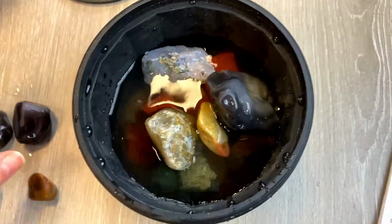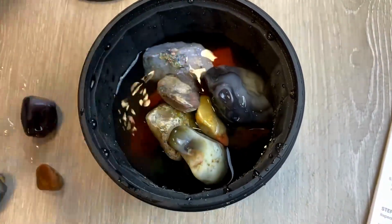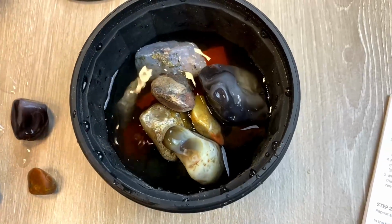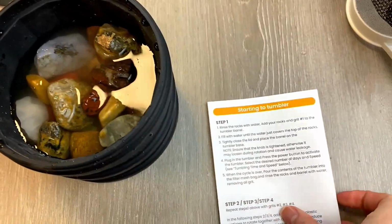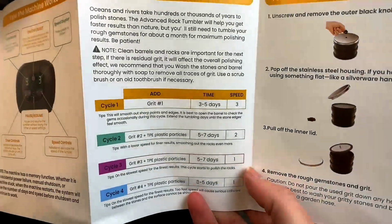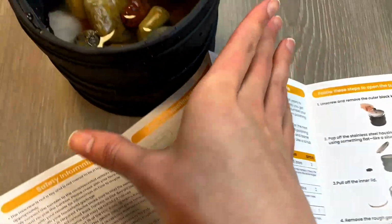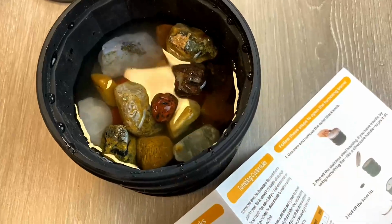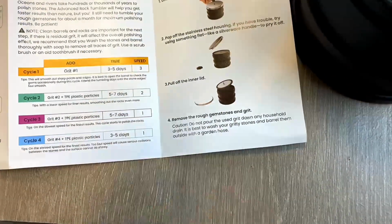So one thing that is nice about this larger tumbler is I can tumble larger rocks, which I have been holding off on because you can only fit so many big rocks in a smaller tumbler. All right, so this is looking pretty good. I was just looking through the rock tumbler guide that came with our kit, and it does recommend that the first cycle is 3 to 5 days. However, I typically like these cycles to go about a week, so that's what I'm going to do. It also says to be on speed 3, which we will put as well.